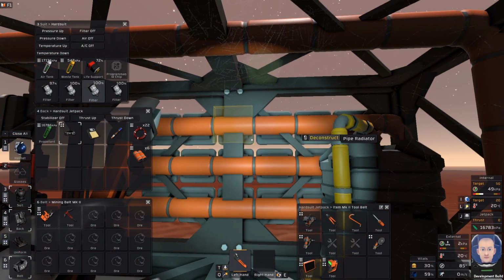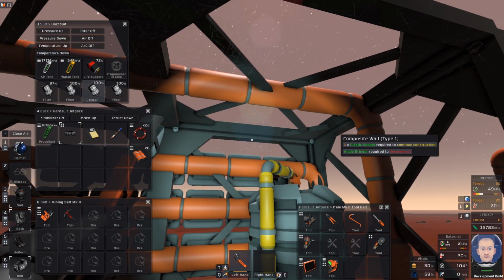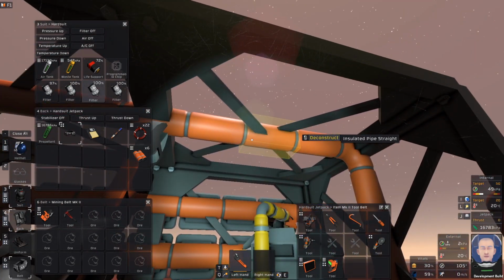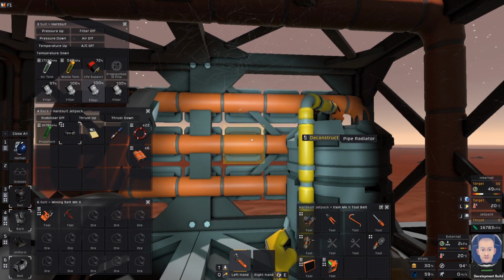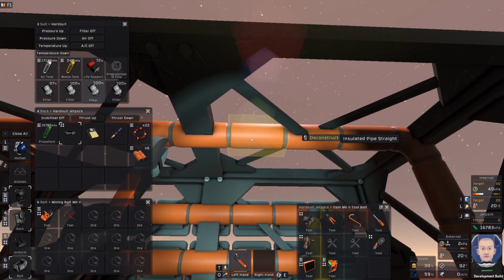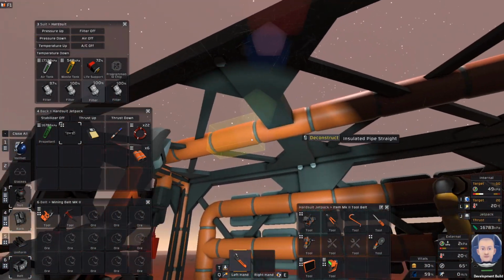Now what I need to do is figure out a cycling system. So at night, I need the gases from this pipe to go into the pipes with the radiators. And then during the day, or when it starts to warm up and the sun's starting to come up, we'll have the gases be pulled back out into the storage and that pipe right there.